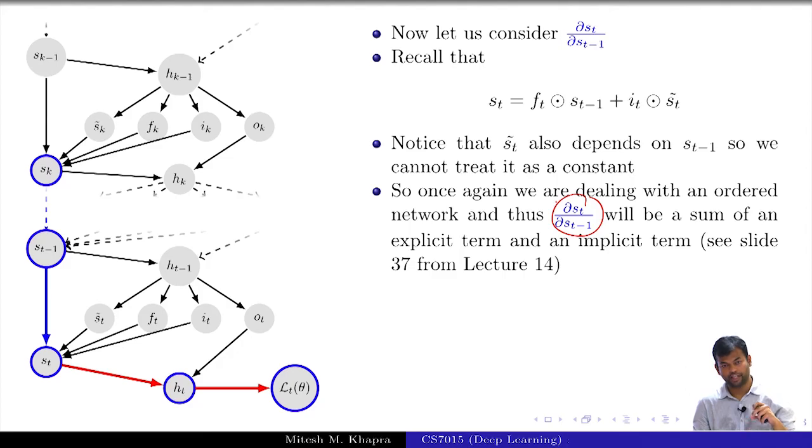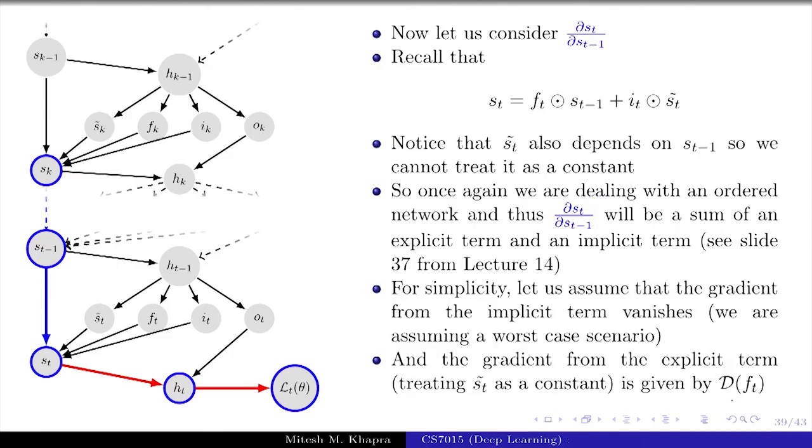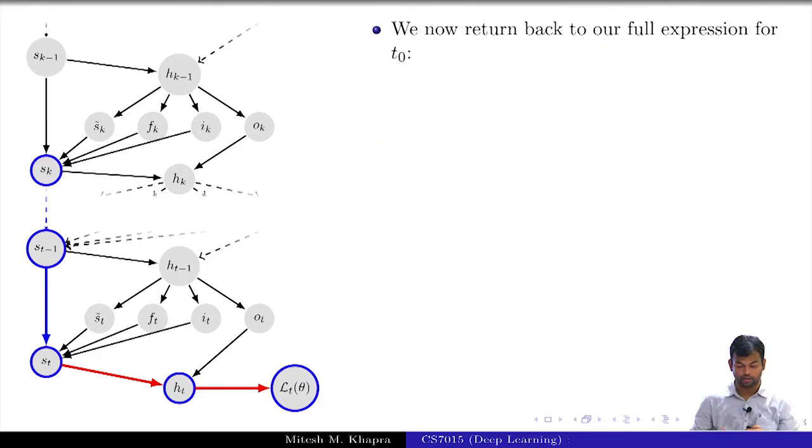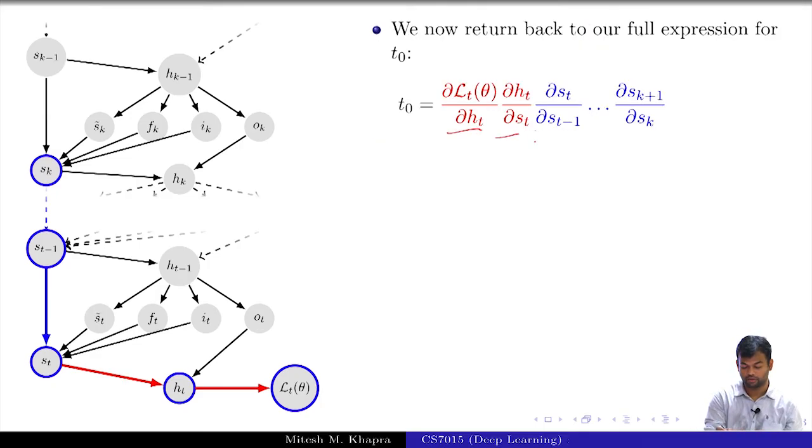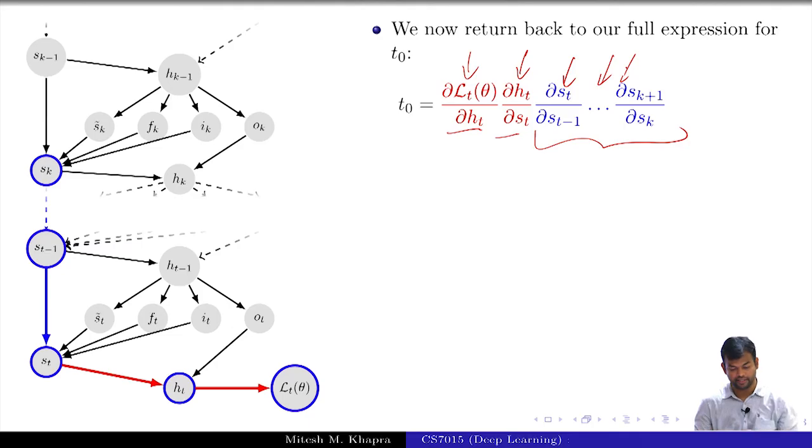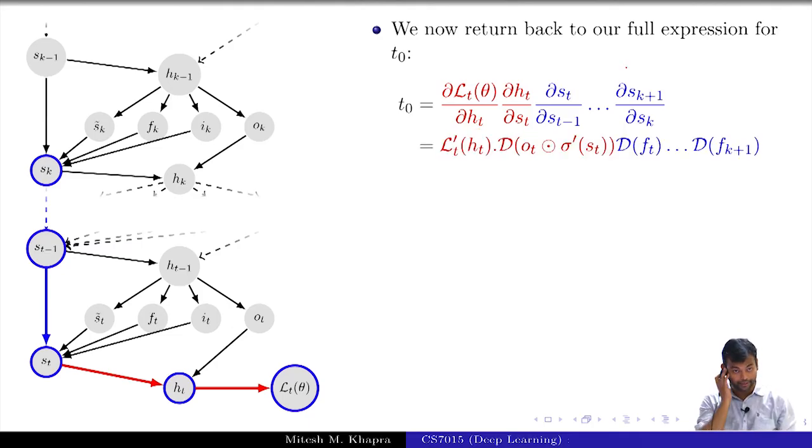So what's the explicit term actually? FT. And what kind of a matrix is that? If you agree that it's a matrix, first of all, it's a diagonal matrix again. And what's the diagonal? FT, right? So I'm going to represent it as D of FT. Is that fine? So remember that the original equation had three terms. All of the last blue ones were identical. So this is not problematic because this is directly the last layer. This we have already derived a form, this is some diagonal. And now for each of these we have a form. Do you get that? These are the three parts that we have done so far. So let me just substitute them. This is what it looks like.